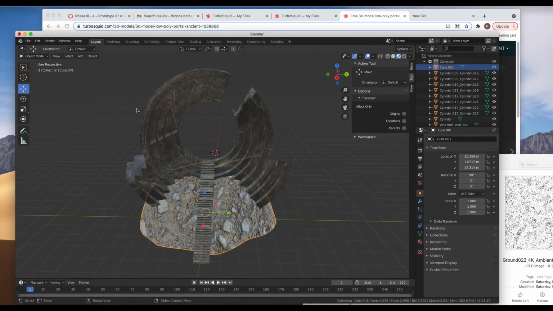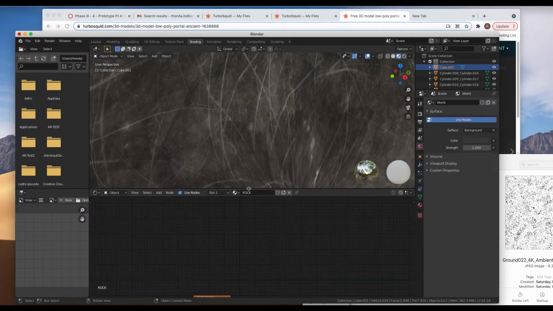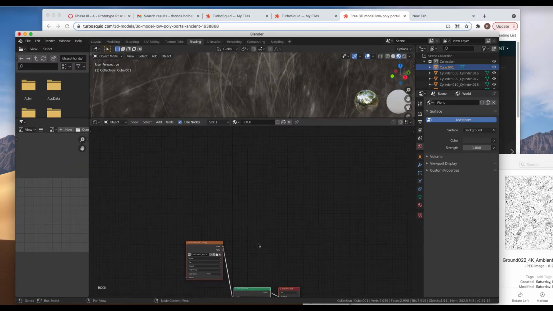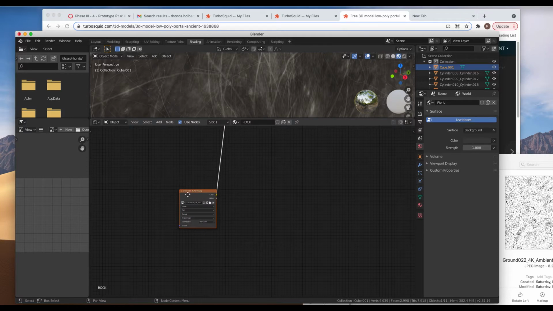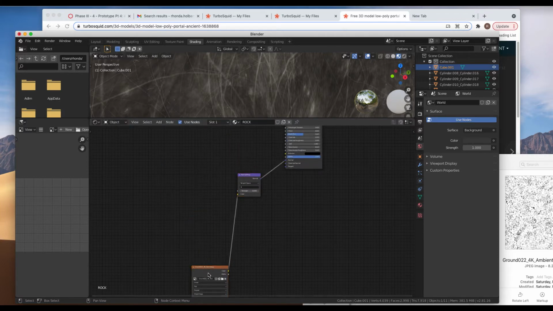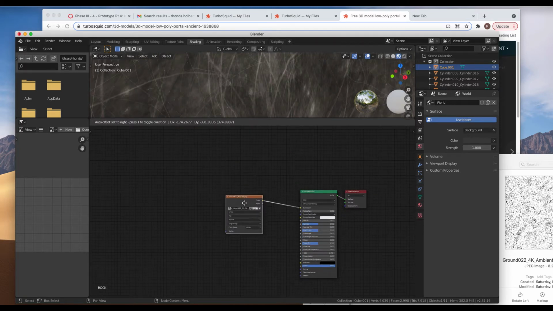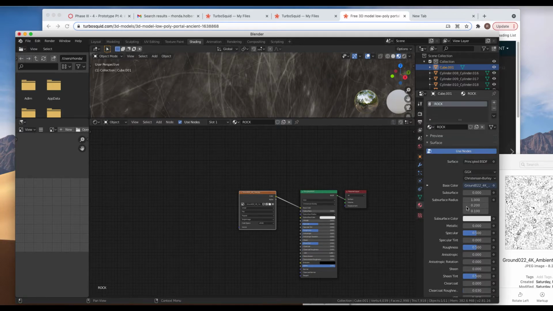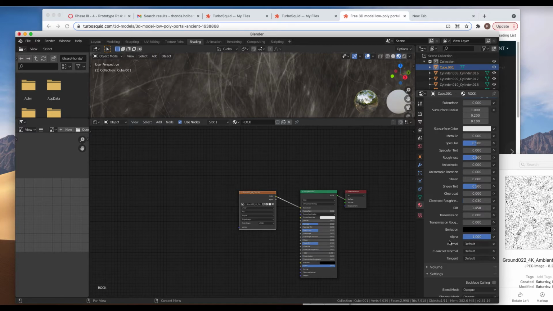I'm going to select my mound, my cube 1, and then I'm going to go into the shading node again and take a look at the node network. And yeah, so that normal map, I don't need that. We're just going to delete that. I'm pressing X, selecting the node and just pressing X. So now all we have is a color going into the base color, going out into the material output. Wonderful. That is all we need for the rock shading node.